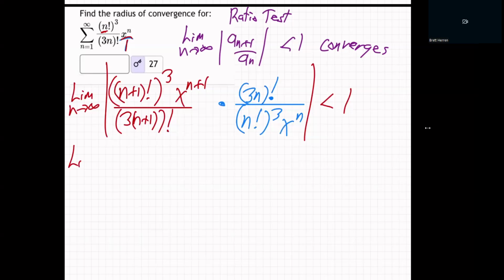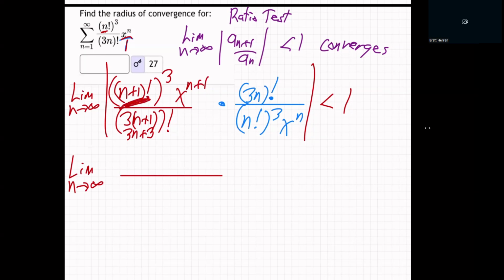Okay. Got to clean this up. This is messy. So how are we going to do this? Well, I'm going to do this right here. This is 3n plus 3 factorial, right? So then I'm going to go, okay. Let me move this down just a little bit. Okay, so yeah, what am I going to do here? Is n plus 1 factorial?